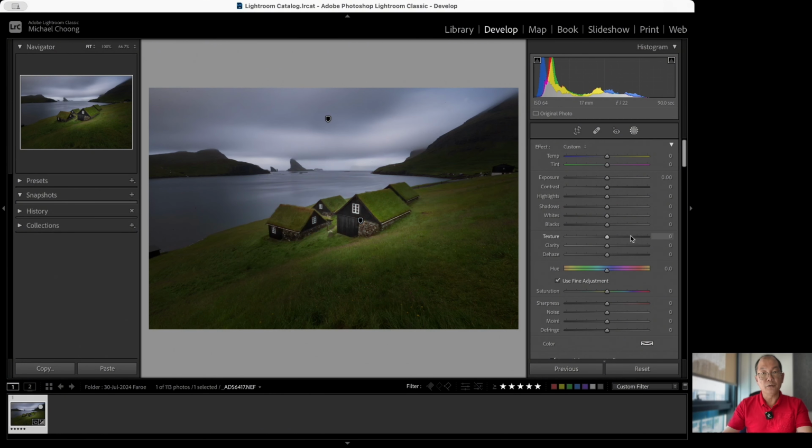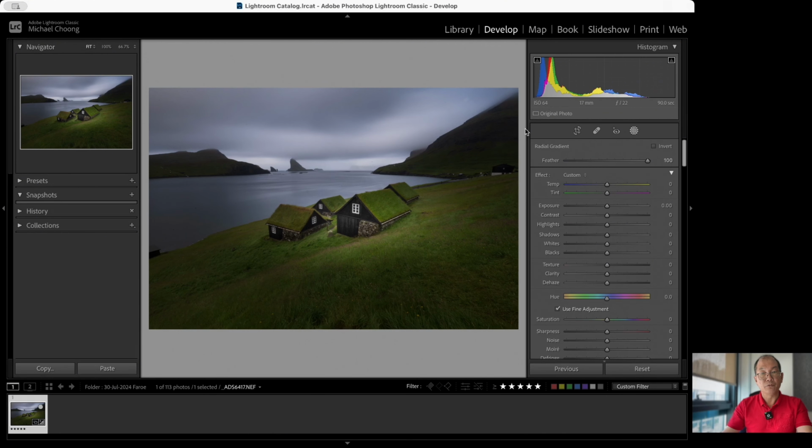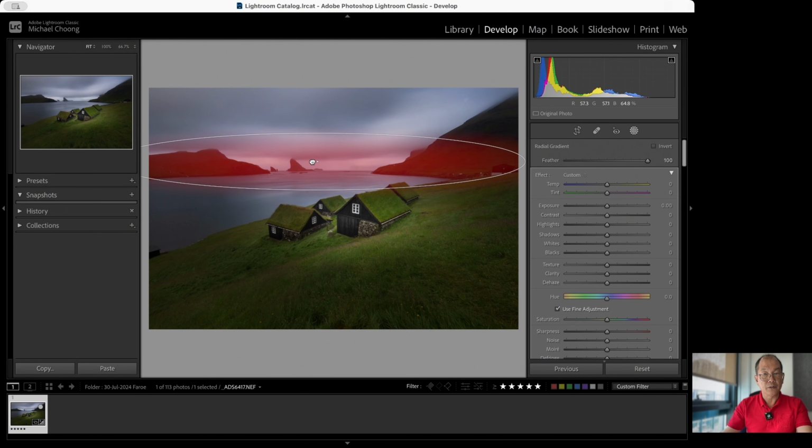And the third thing we're going to do is look at the horizon of this picture. Again, I'm going to apply some radial gradients, and this time around I will only apply it near the horizon, only this part. If I want to, I can actually increase a bit of color here. You can see that I am pulling the temp slider to about 20 points, and you get a little bit of orangey color.